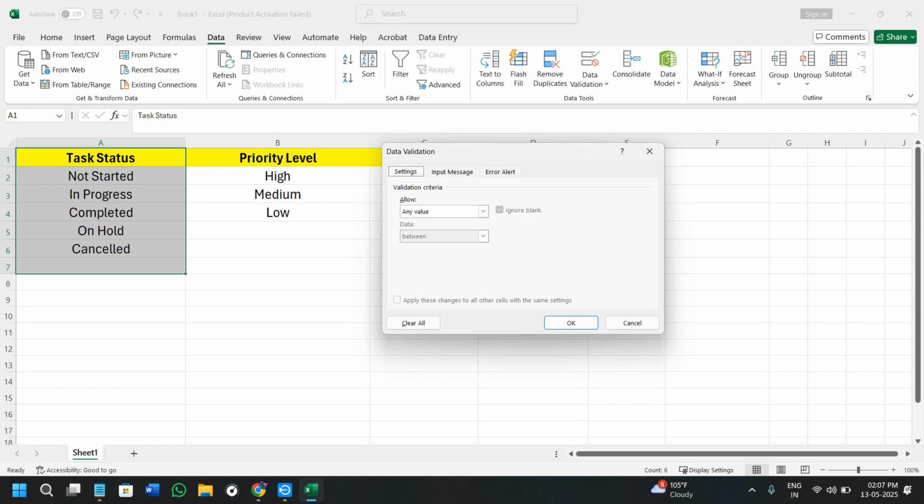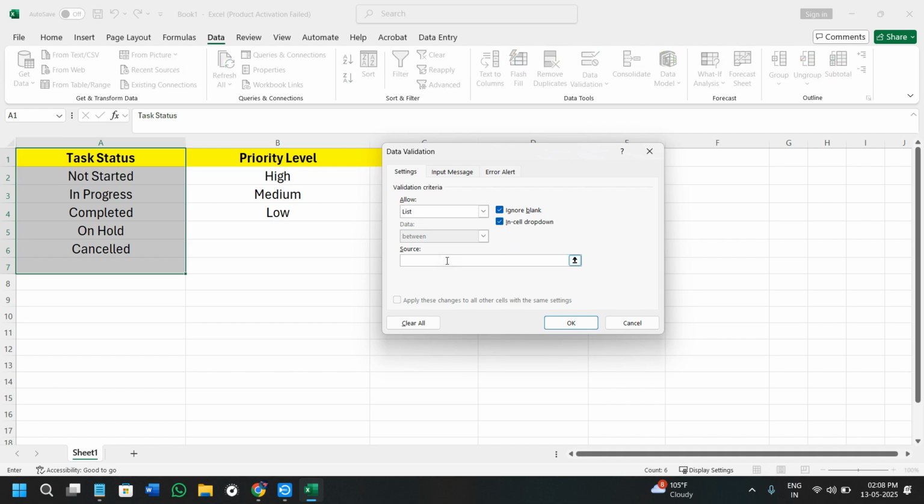Now is the time to create the data validation list and the settings. So here you will see the settings option, and we have to work with settings here. Under the allow tab, you will see the list option. You just have to simply click on that and select list. Once you select list, it will show you a few other options like ignore blank and in-cell drop-down. You just have to keep them checked.